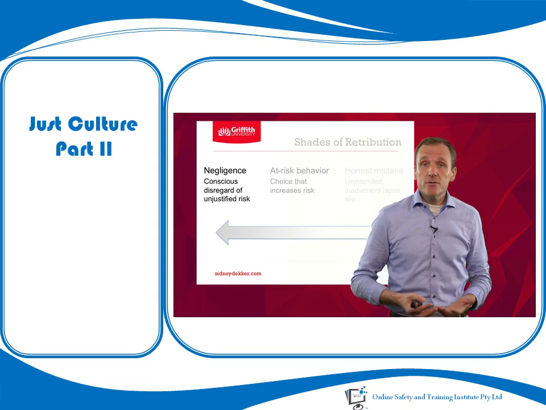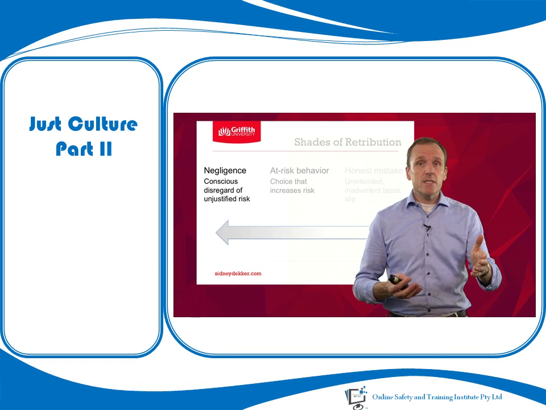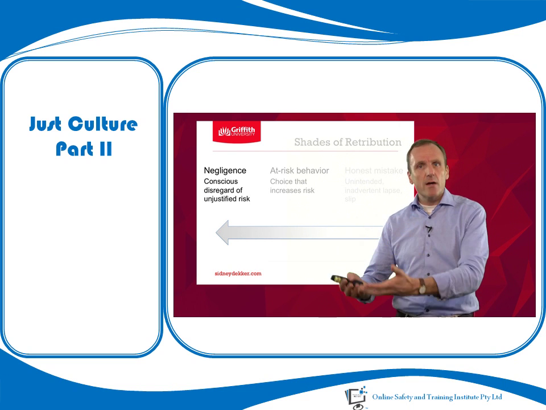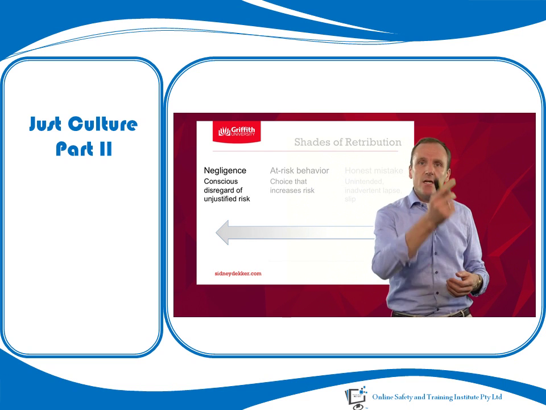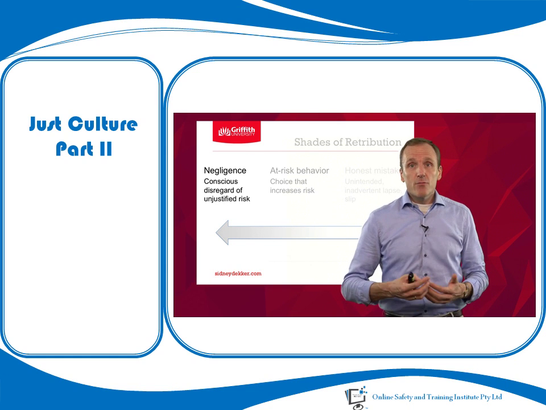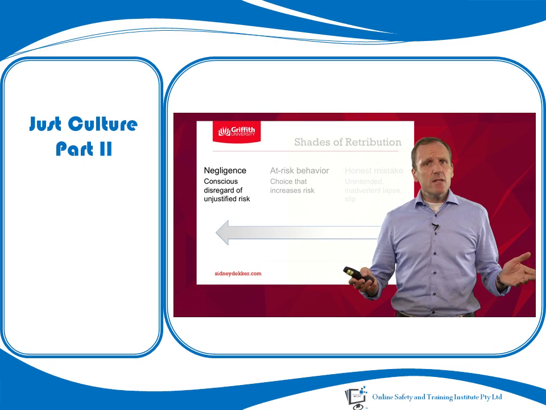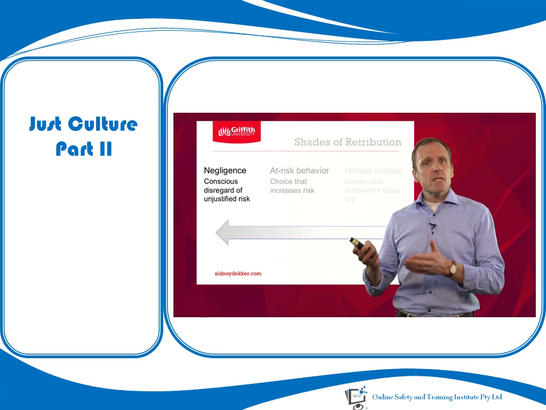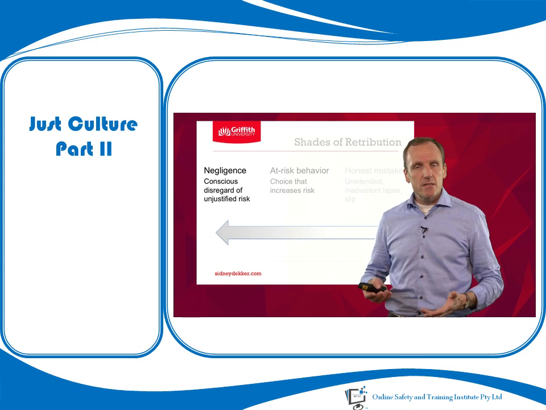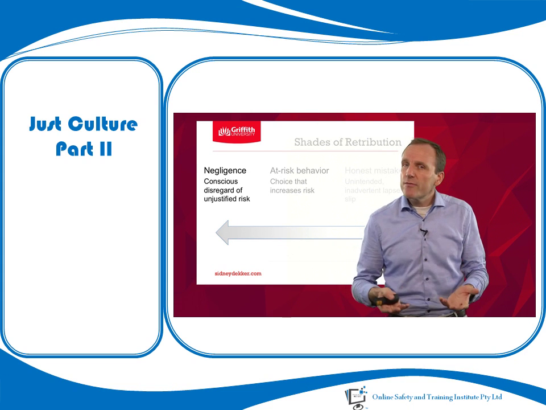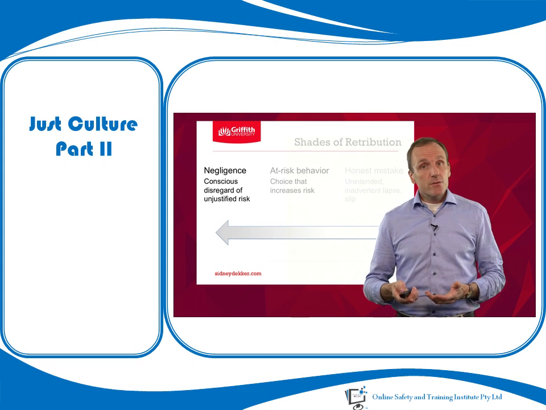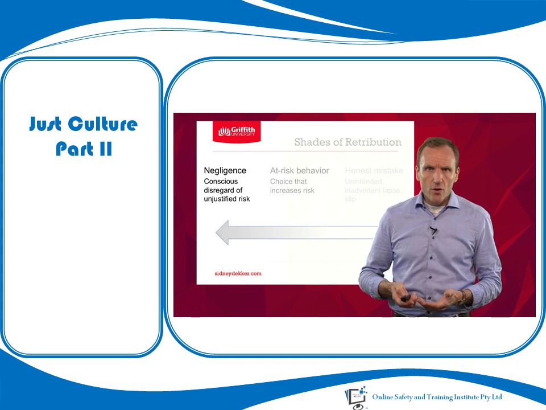These shades of retribution give some organizations the illusion that you can create justice by algorithm. Just plug in the behavior, see where it ends up, and thunk, out falls a proportional and fair retribution. But does it work that easily? When we talk about, say, negligence, then what does that actually mean? Remember, as I said in the previous module, negligence is not a human performance term, it's not a psychological term, it's a legal term. And as a legal term, it has a rather long definition, right?